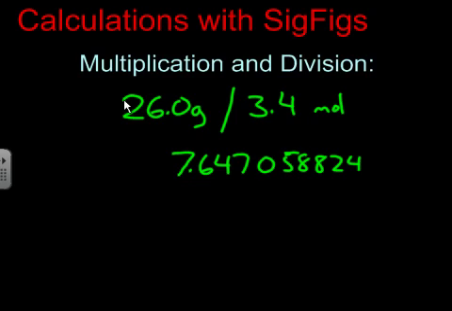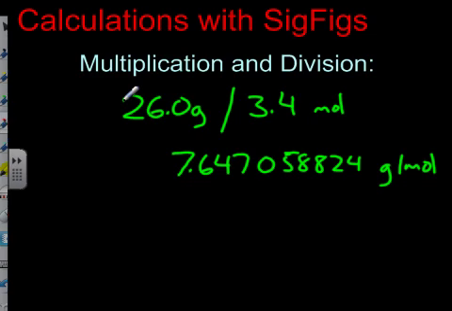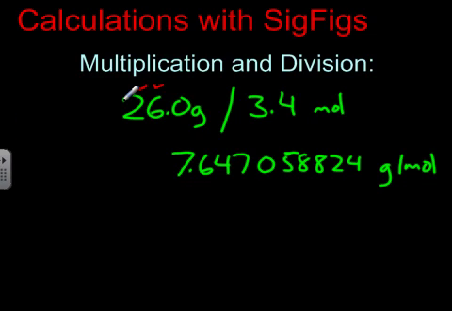So we got 7.647058824 grams per mole. That's just the units. I don't want to put all that down. Where do I round that then? So the rule for multiplication and division is it's the least number of sig figs of any of your measurements. So the first one has 3, right? Okay, it's got a 0 after the decimal. Second one has 2. There's no zeros there, so we just count them and there's 2.